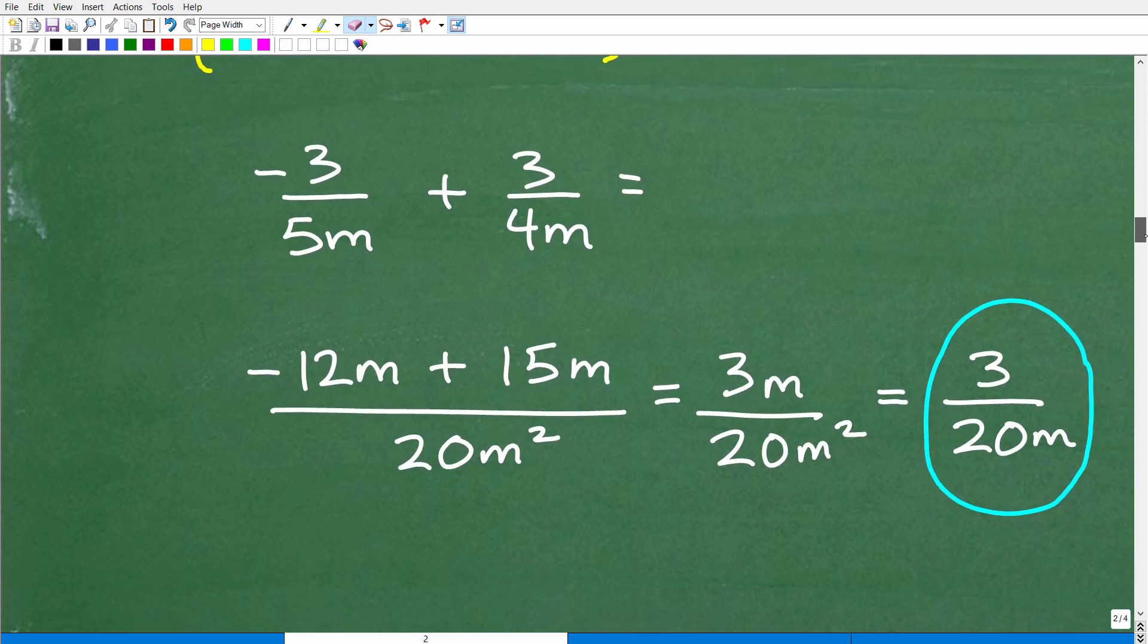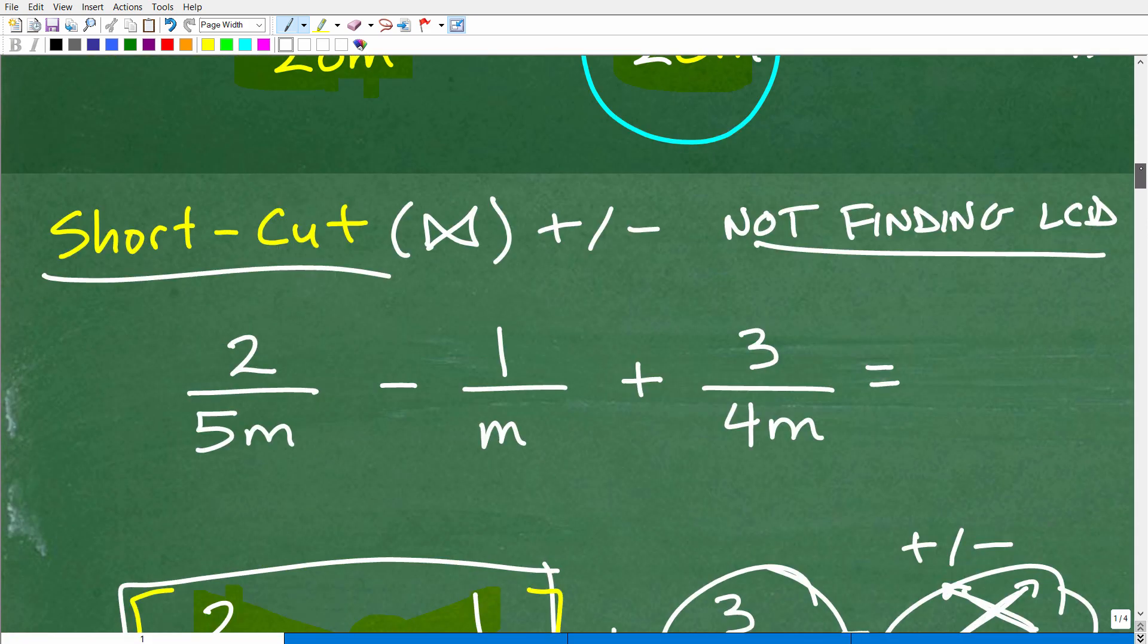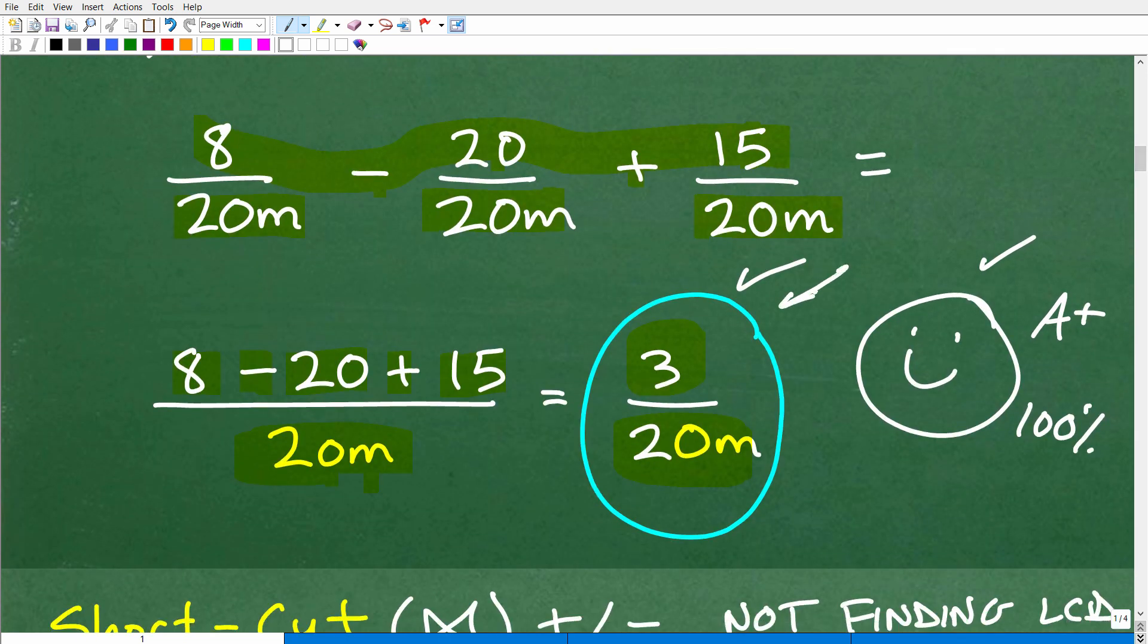So let's go ahead and do that now. So it's going to be, remember, I'm going to start in the bottom right. 4M times this numerator, this pattern specifically, this way first. 4M times negative 3 is negative 12M. 5M times 3. That's 15M. And I'm adding. So that's my numerator. And then to get my denominator, I'm simply going to multiply this way. 5M times 4M is 20M squared. So negative 12M plus 15M is 3M over 20M squared. I can cross cancel one of the M's. And I'll use me with 3 over 20M. Let's go over here. And notice that it is the same answer, 3 over 20M.